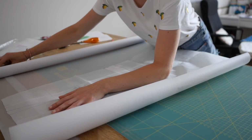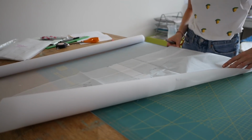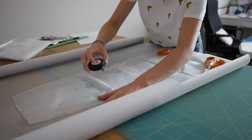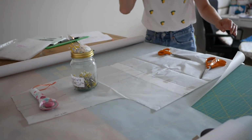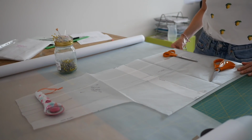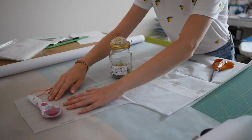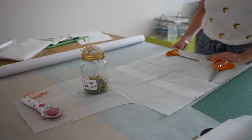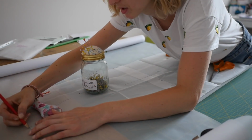Right, so move that ruler out of the way. I'm going to use this straight edge of paper here to line up that 30-inch seam line, and then move you out the way with that. I use literally whatever is near me. So I'm going to move this over this way and do this crotch side first. And then I'll move over to the next bit. That a bit more. I think we're good to go. Right, so I'm just going to mark that.